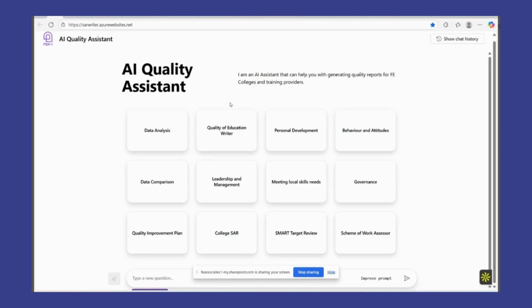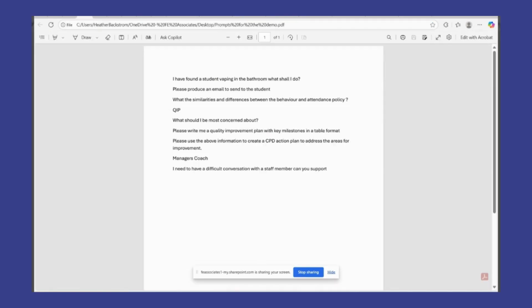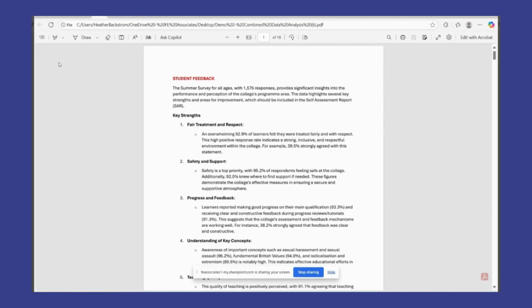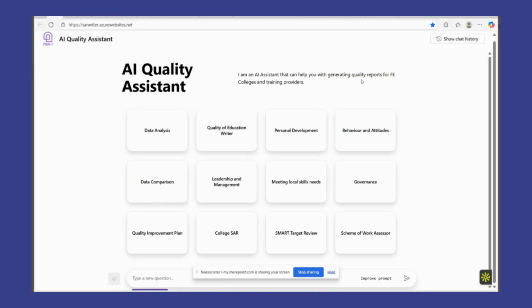So great for regular quality reporting, following an internal quality review or a deep dive, but also as suggested, as we've given an example of here, good starting point to start writing your SAR, rather than starting, as we all do, with that blank piece of paper. You've also got the governance section here, which is for professionals to write the governance SAR, and the prompts have been written against the AOC's Code of Governance, and I'll go into the other sections a little bit later.